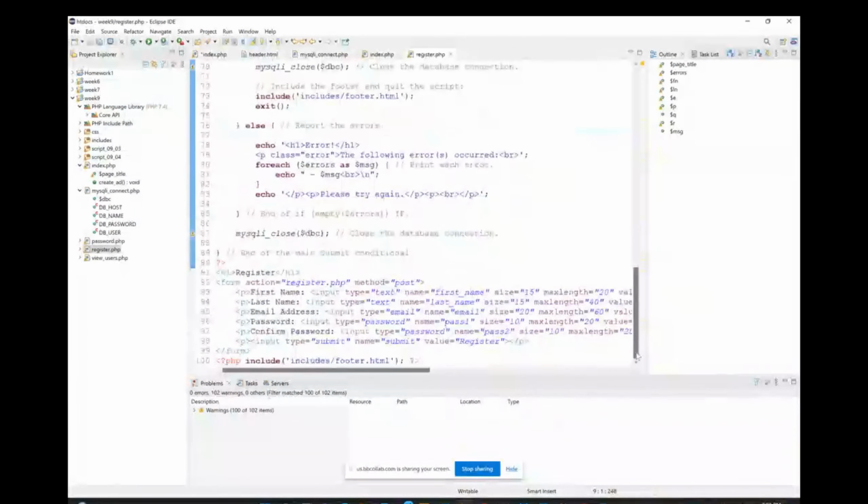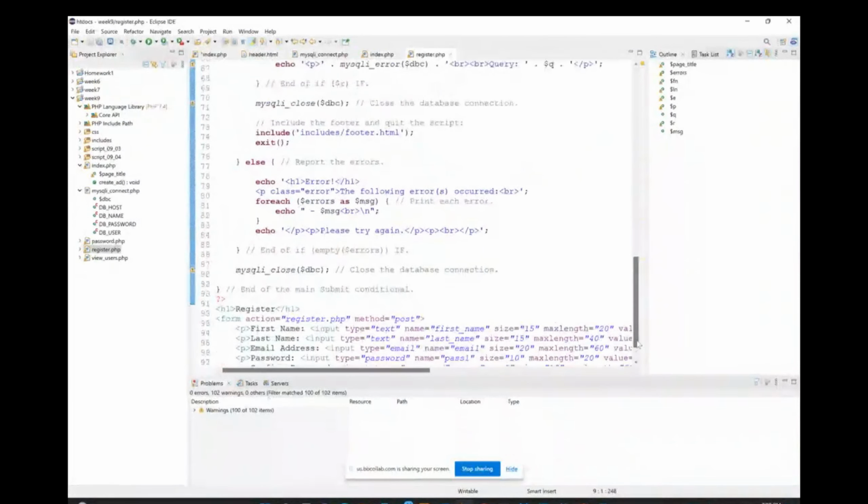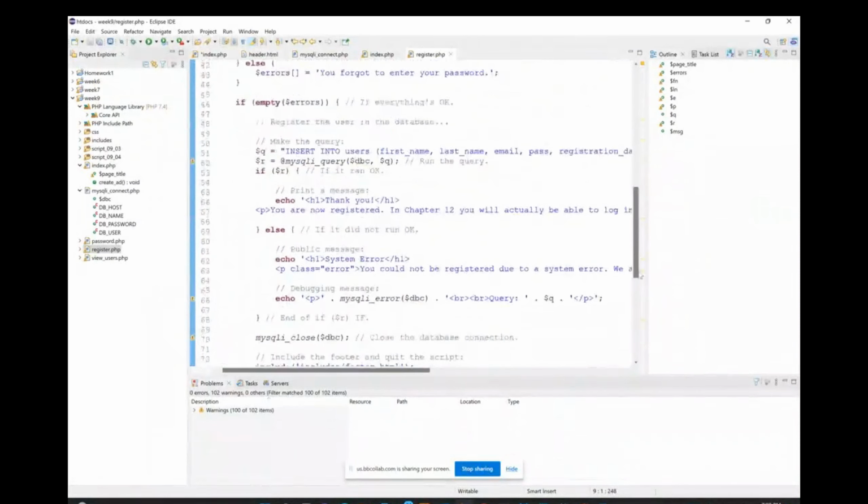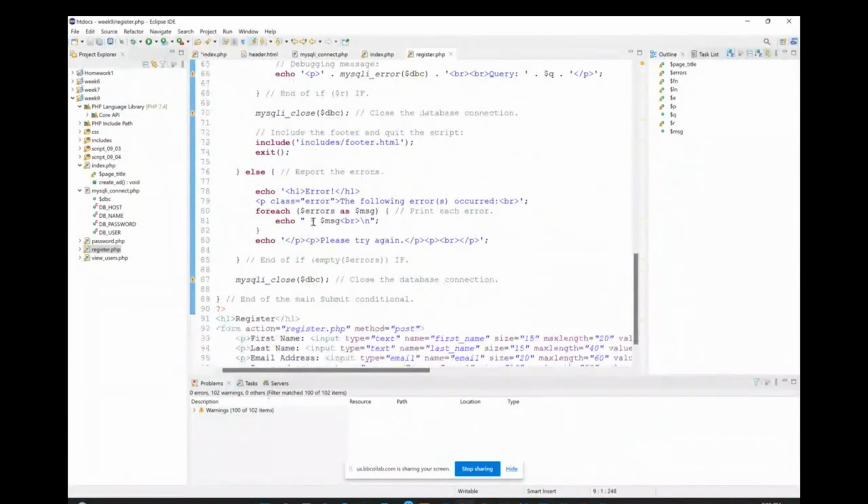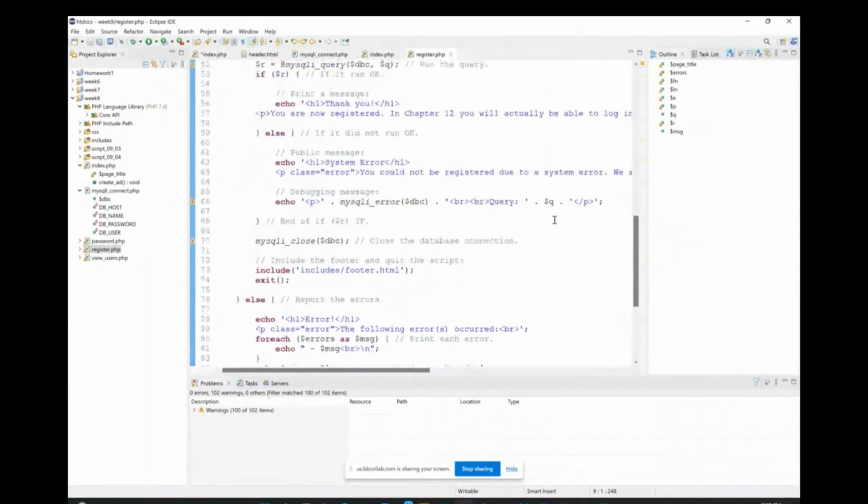So what happened is, I reached here and this one actually gave me the errors. Now I have set the correct path.